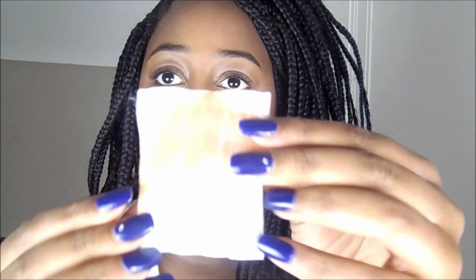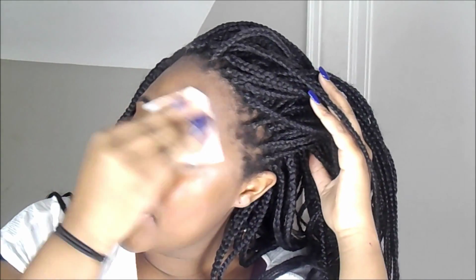I don't know if you guys can see that, but it's already started to take off my makeup. It takes off my makeup really well. It's very similar to the Simple one. I used the Simple one for a while, but sometimes it wouldn't get off all my waterproof makeup, which was my biggest complaint with that one. But this one typically does a pretty good job of getting all my waterproof makeup off, like my eyeliner and my mascara and everything of that sort.